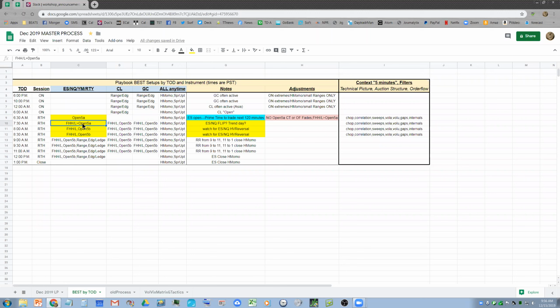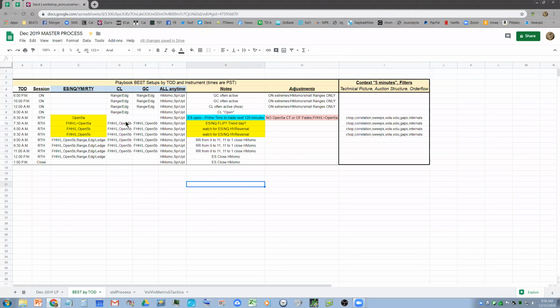Other scenarios will be the open 5 is below the first hour. Guess what? You could have a trend day going or a potential setup to flip and go the other direction. So that's why, once you get to that point, and then for the remainder of the next hour, that's really what you should be considering right there. That's really the inflection points that are going to be the most important.